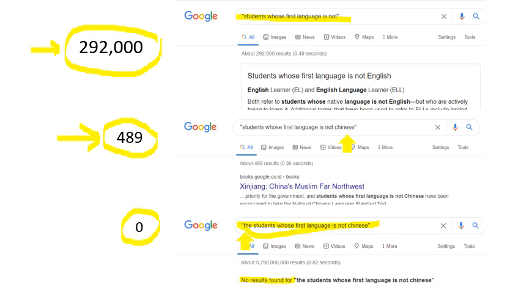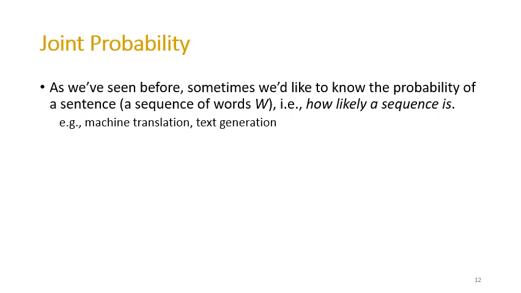What I'd like to show from this slide is that when we talk about counting how many times a sequence appears, sometimes it's difficult. It is even more difficult when the sequence gets longer and longer, because sometimes you just never see that sequence appear. I'm going to talk about how we can overcome that difficulty in counting the frequency of a sequence, but let's leave this for now. We'll keep that topic for a bit later, and now let's take a look at something else that is actually related.